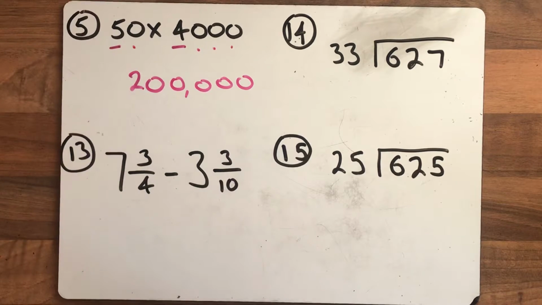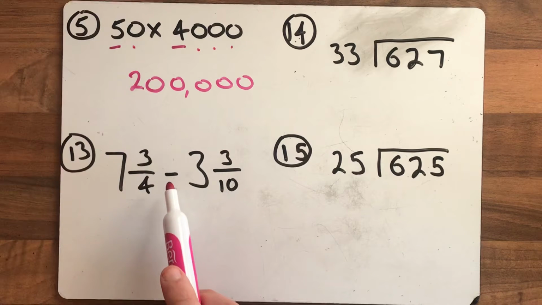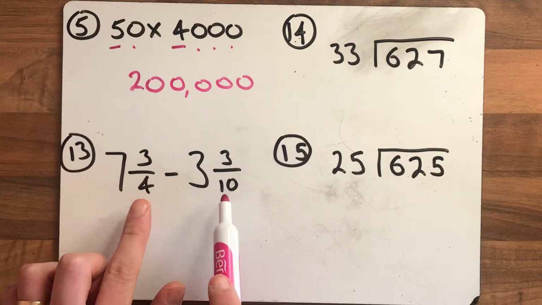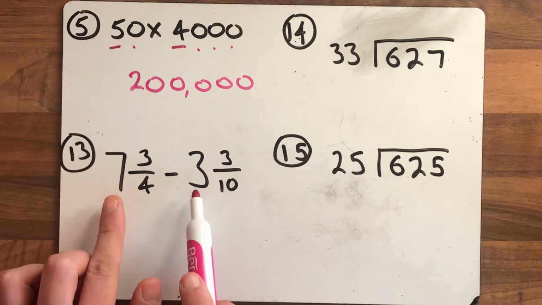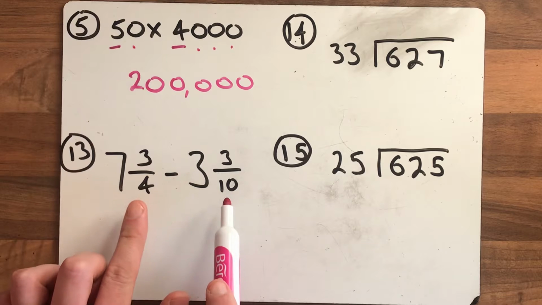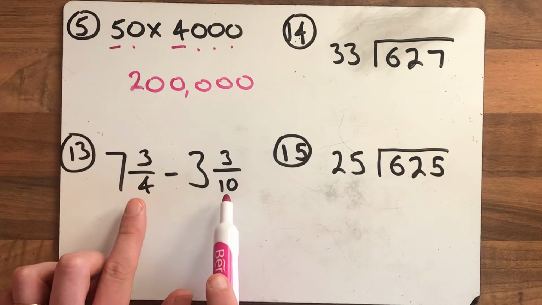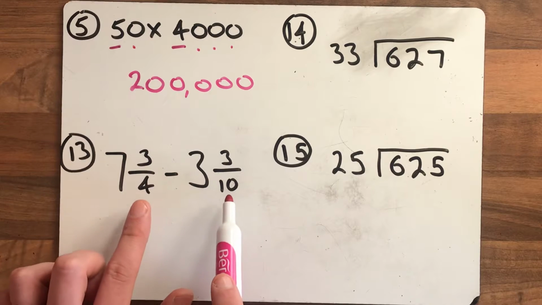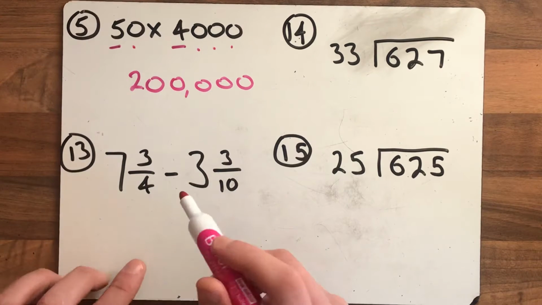So moving on to number 13 now. This is one of the questions that does trouble some people now and then. It's a mixed number fraction and it's a subtraction. Now remember, when you are adding or subtracting a fraction, the denominators need to be the same, and they're not here. So ignoring the whole number for now and just looking at the fractions, we need to make these denominators the same. Now a way of finding that would be multiplying these together to get to 40. However, there is a smaller one than that. 20 is the lowest common denominator, so we will use 20.